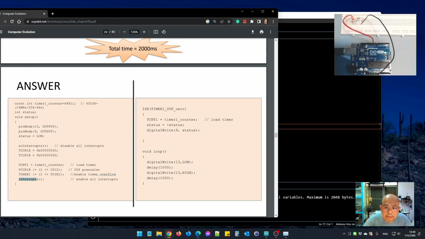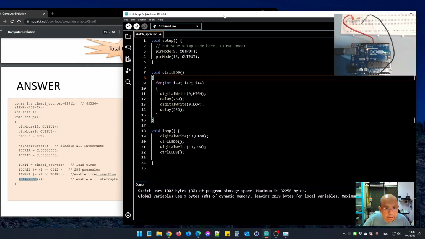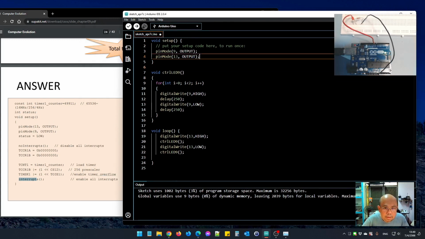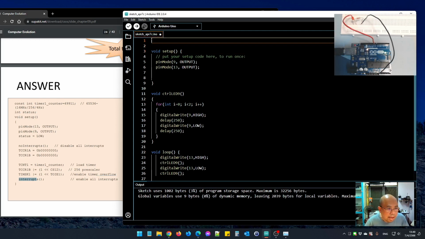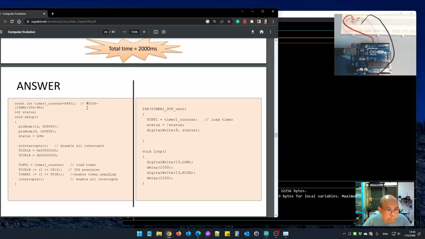Okay, now we will test this code. For this code, I remove this part. Now we should declare a global constant integer, timer1 counter. This value is generated from this equation, which you use to calculate the timer.